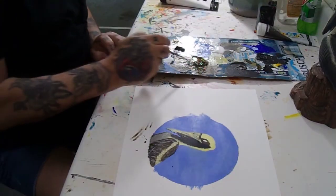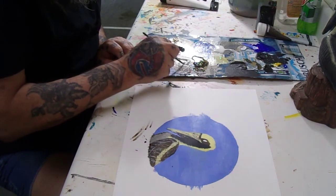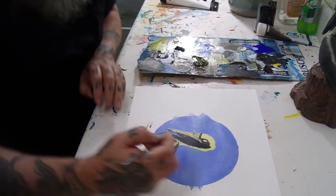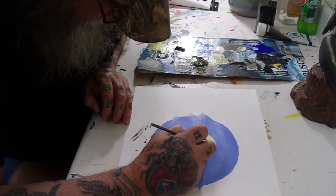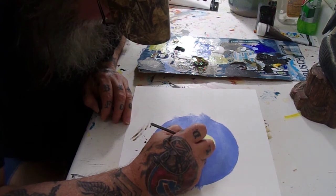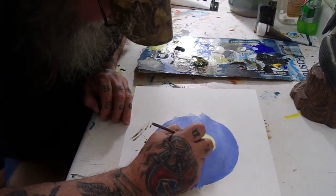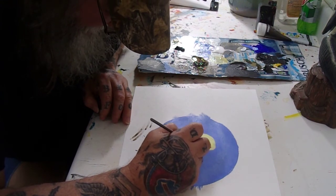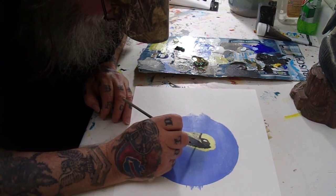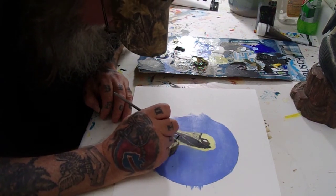I want to get this a little bit lighter color here. Just ever so lighter. Like this. And I want to distinguish his beak from his neck. His beak comes from about here. Just a little bit of a line. Comes down here and kind of comes like this. There we go.